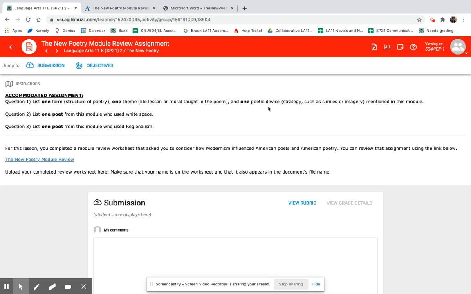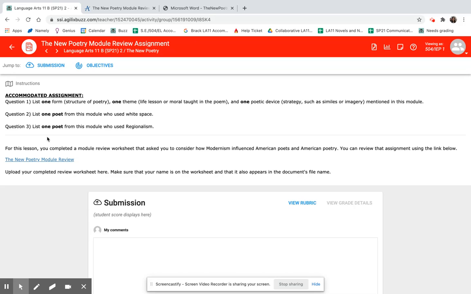It can come from any poet. There are specific poetic devices that specific poets like to use. And if you go back to any of the lessons, you'll be able to see that. Poetic devices could include things like similes, it could include imagery. I don't think any of the poets referenced in this module use similes, so unfortunately, I don't think you can use that. Some of them might have used imagery, but you would need to specify which poet used that if you want to use that. So things to consider there.